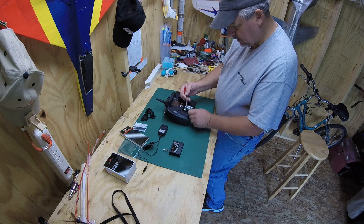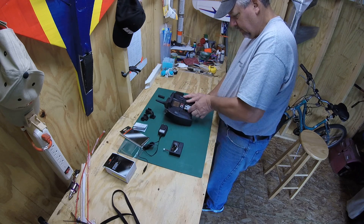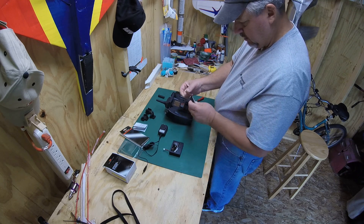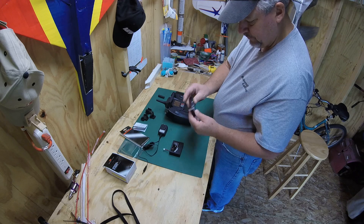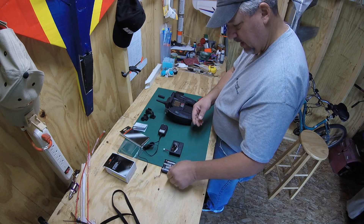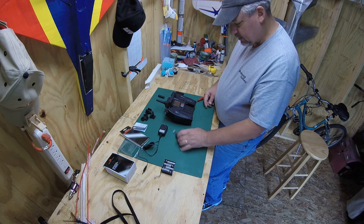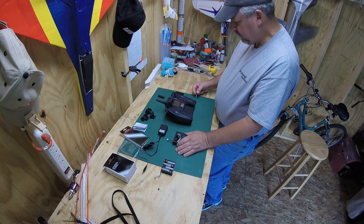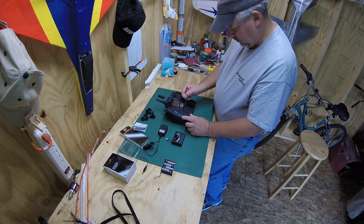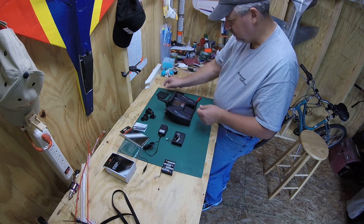First thing, let's remove this foam that's right here beside the battery pack. Take the battery pack and the battery's out — unclip it, just as I've done there. We're going to get rid of that battery pack and put this one in. One thing I didn't notice when I started this earlier is that it didn't want to fit — couldn't get the cover on it. Well, lo and behold, up underneath here is another piece of foam. Take that foam and set it with the other piece of foam.